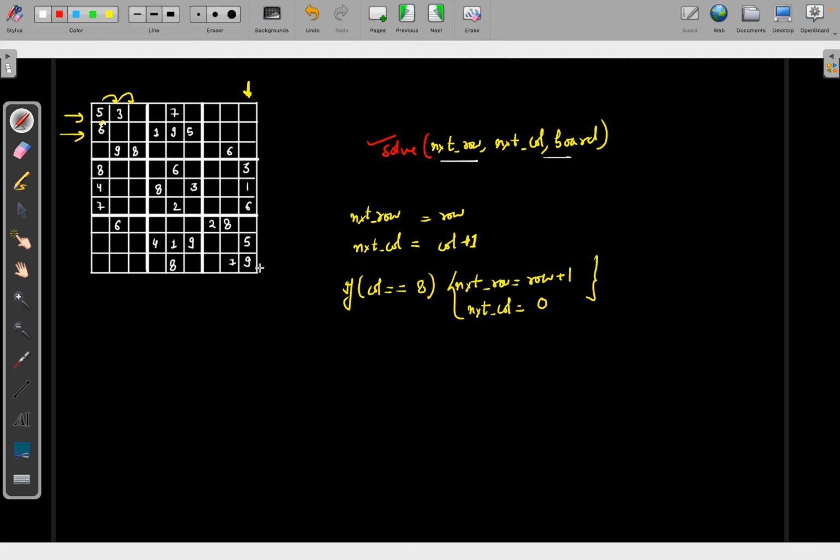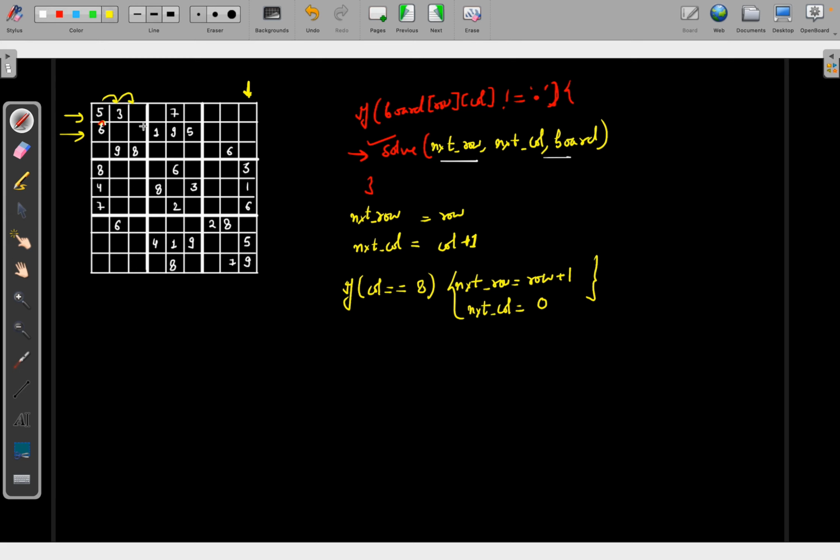Now how do I need to call it? Basically when I am getting a number, whenever there is a number, I will call this function directly, right? Or I can say if there is not the dot. So if my board[row][column] is not equal to empty, that means that dot that they have said, if it is not there, I will simply call this function directly.